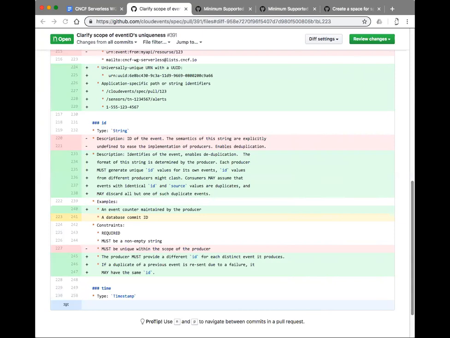So I understand your reasoning there. In that scenario, wouldn't that file name, or whatever you call it, actually be an attribute of the event itself? Because to your point, the event was emitted by the container, not by the file. So the source is the container. The ID is the discriminator for that event within that container, but then the file name is actually an attribute of the event schema, I would argue.